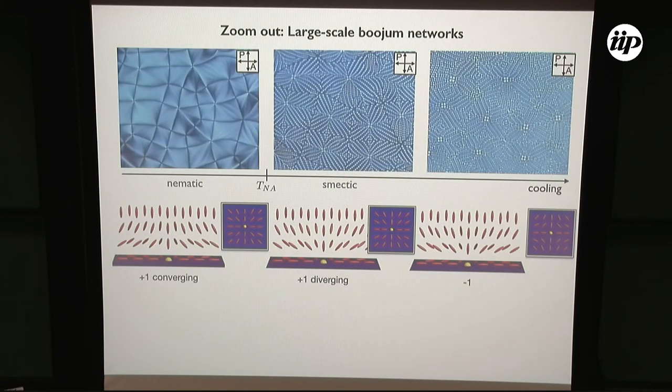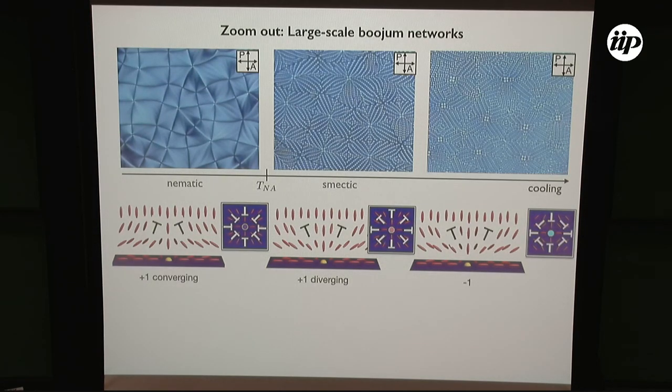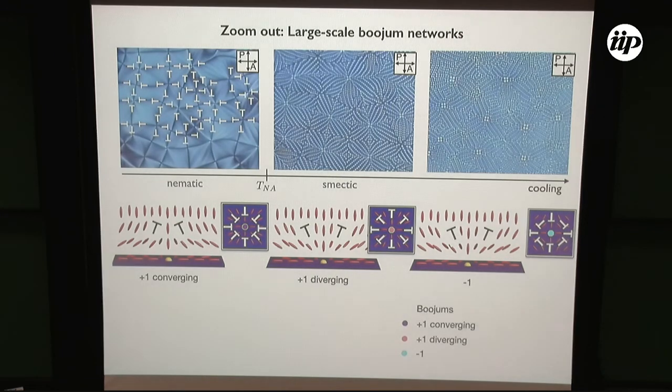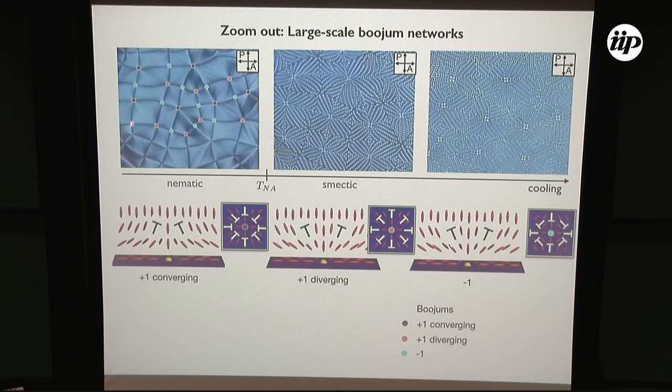So zooming out, there's this lattice of Boojum, this Boojum network of plus and minus defects. I'm going to go a little bit quickly through this, but just to say that we have both +1 converging and +1 diverging. I'm using this nail head notation where the side closer to you has the nail head. So viewing from above, I can put these nail heads on the experimental image, fill in some sensible way, and I wind up with this alternating -1 +1 -1 +1, except from row to row I alternate between converging and diverging +1 Boojums.